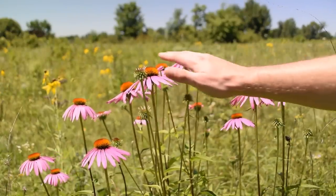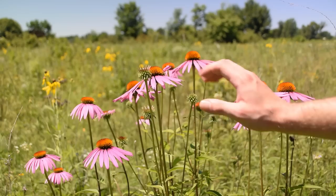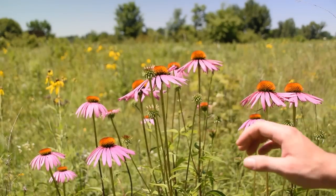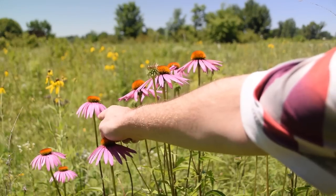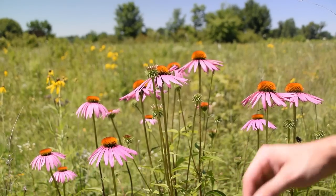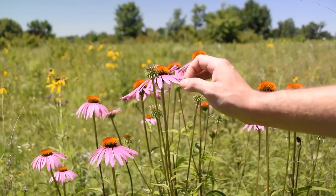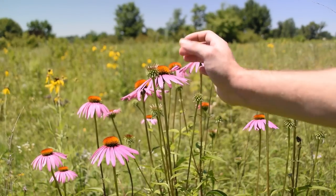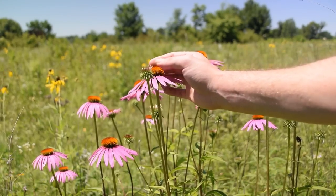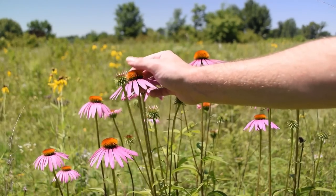You guys can see all of these very beautiful coneflowers growing here, and we can also see some of the different shapes that they're going to have. These plants aren't going to always be in a cone shape like the name might imply. This one right here, for example, has a cone shape, whereas this one right here is just a little bit flatter. We're going to notice all of these different shapes from flat to cone-shaped on this plant, and we're also going to notice these very distinct spikes coming out of the center with these orange tips. These tips are kind of sharp — they won't hurt you, but they are sharp and pokey, and they feel sort of like velcro in the hand.